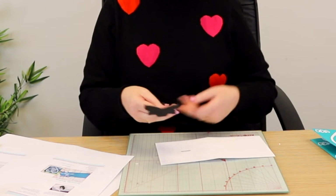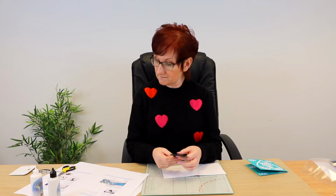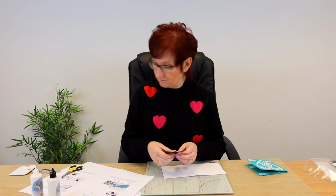So let's have a look. So we've got our first score line going backwards and forwards. Fold the tabs in so they are in between the two horizontal lines on the butterfly pop-up. Open the card base and thread it through. Right, so we're going to fold that score line too. So we're going to take our butterfly, fold the top score line backwards and forwards, and then I would put a valley fold into your bottom one as well. Okay, so just fold both of the score lines.